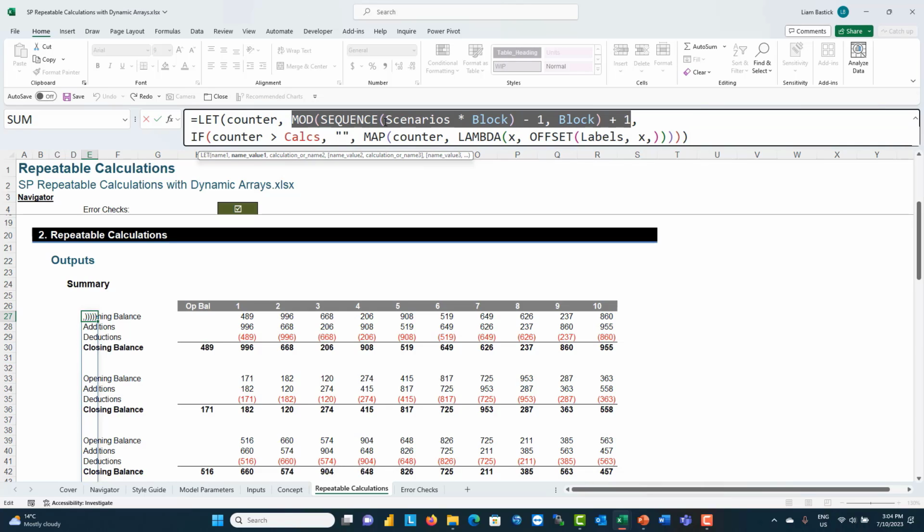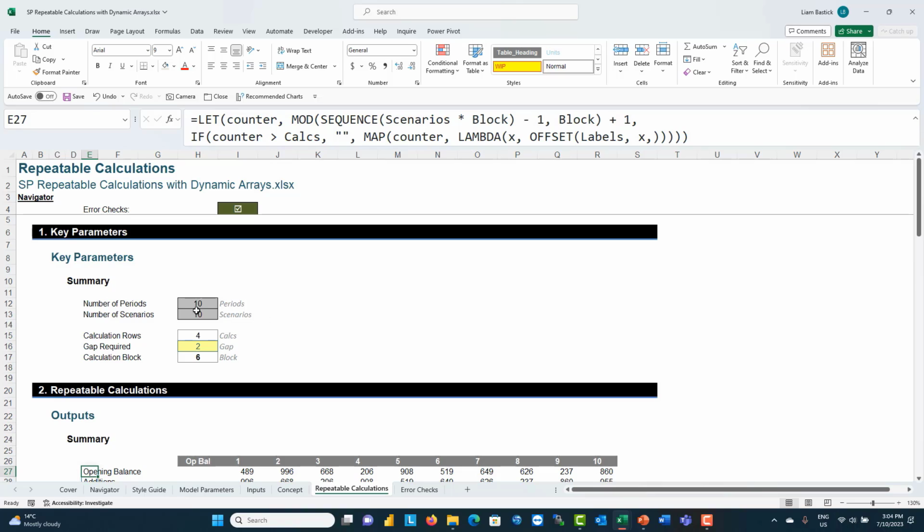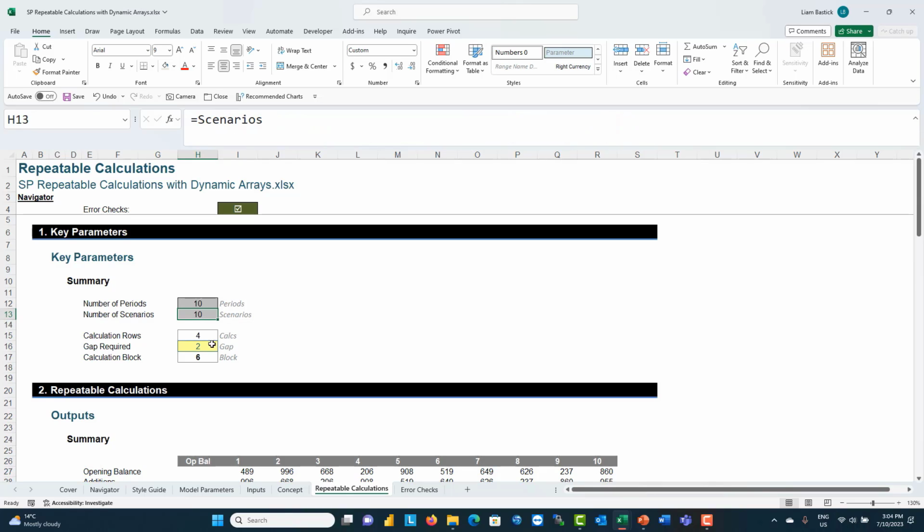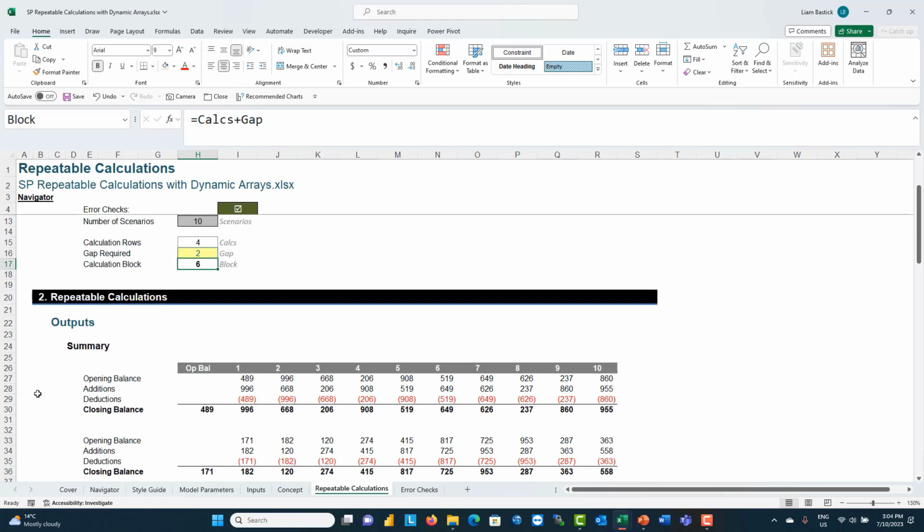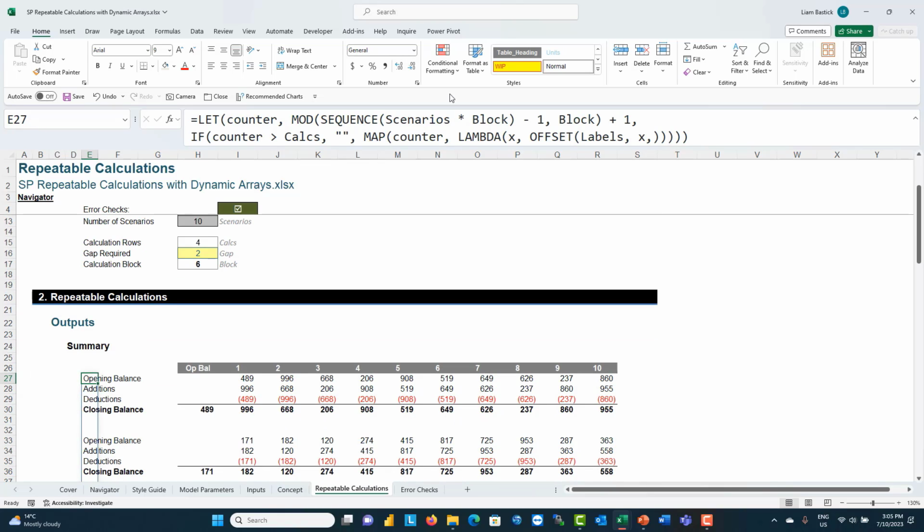And what it's doing is that the SEQUENCE is generating a list of numbers, and it's scenarios times block. Well, scenarios is 10 and the block is 6. So we actually need 60 rows of calculation. So it's going to go 1, 2, 3, 4, 5, 6, a total of 10 times. And that's all this is doing here.